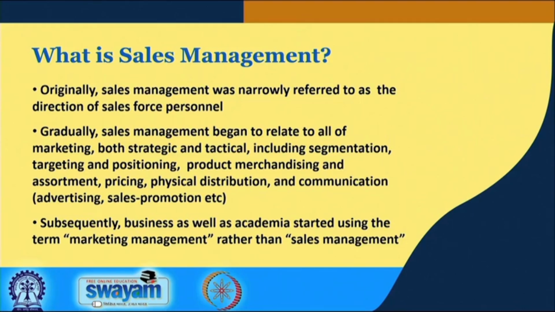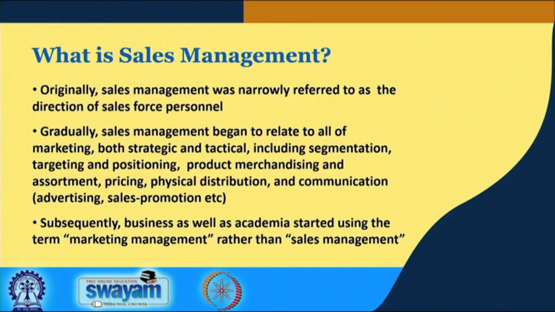Originally, the sales function or the sales management was very narrowly defined as the direction of personal sales force. It was basically just that the manager of an organization would delegate the task of selling to his people, and the sales team were supposed to just go and sell what the organization produced or manufactured. So it was very narrowly defined and merely a direction given to the sales force personnel to sell what the organization makes. However, gradually it was realized that it is not important to sell what you make, but it is important to make what the customer wants. And that is where the customer as an entity began to gain importance.